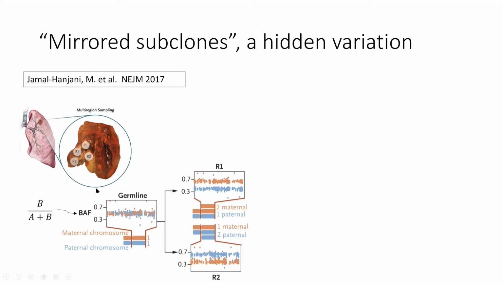You wouldn't be able to see this even if you were looking at single cell data, if you were only computing total copy number, right? Because if you're only computing total copy number, these two will still be the same, even at a single cell level. So that's why you have to be looking at single cell or multi-region sequencing and looking at allele-specific changes. Before our study, there were a few studies that highlighted these mirrored subclones, but they went undetected and really understudied because it's so hard to study them.